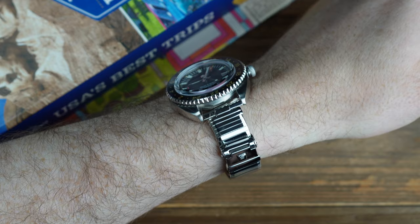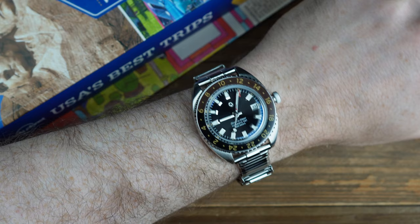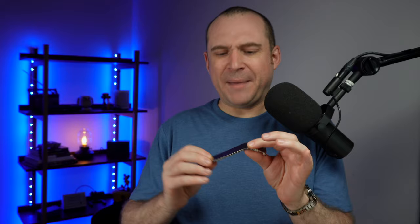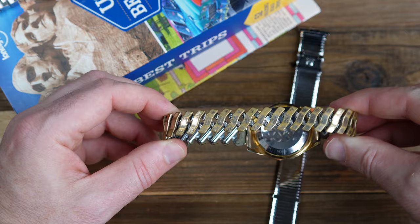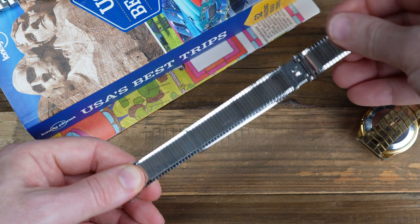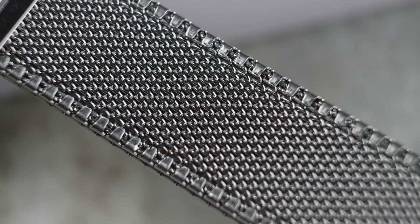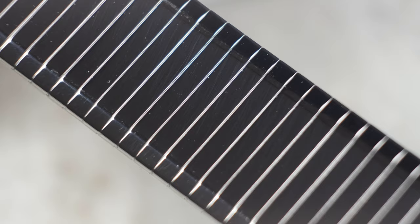Next up, we have the thin as a dime bracelet. There is nothing I have seen that compares to the way this bracelet works — I think of it almost as a metal NATO strap or a metal ribbon. It behaves almost like a fabric instead of a metal bracelet. You might think it looks like one of those stretchy bracelets, but this is not stretchy at all — it does not change shape when you pull on it from either side. If we turn it over, you can see there's a woven metal mesh on the inside, and metal pieces are applied to the outside to give that high-polished feel.